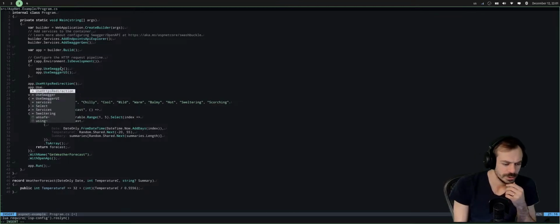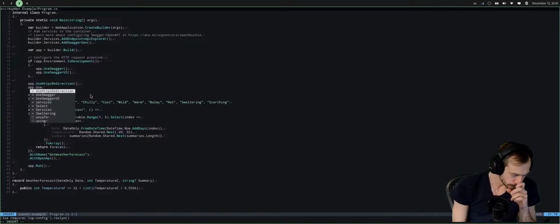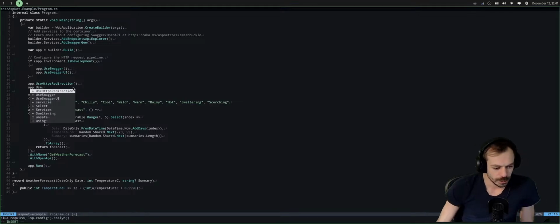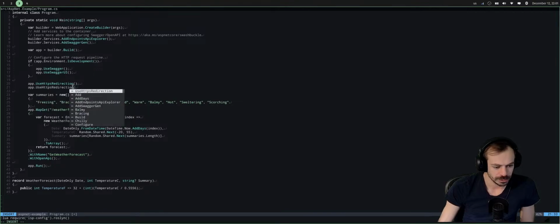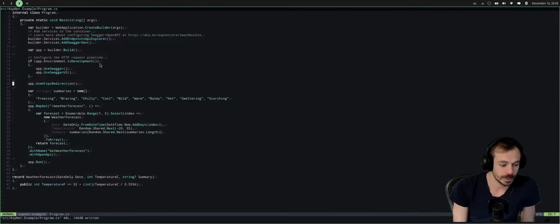So this should be marked here as a method, right? But it's only shown as text, so also I don't get any quick help here, documentation. But I'm also not sure how feature rich the LSP currently is.